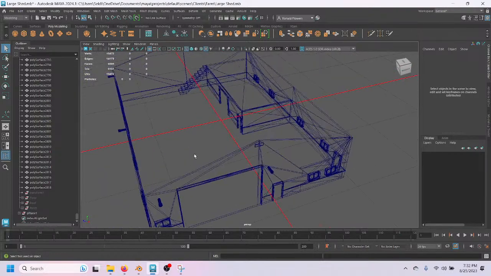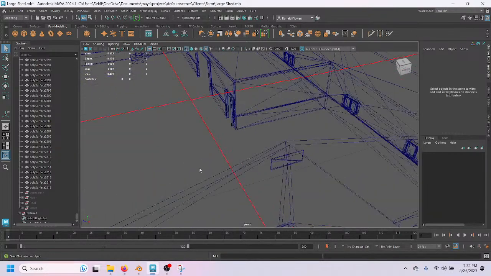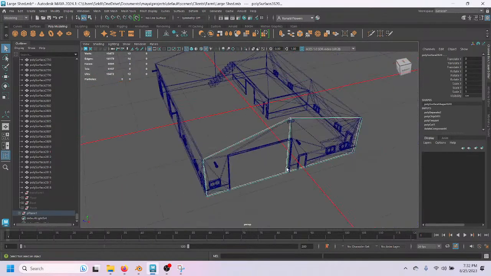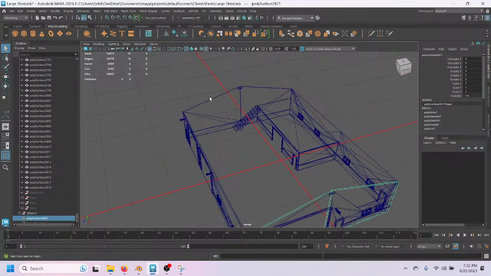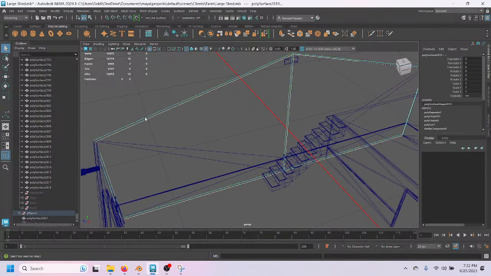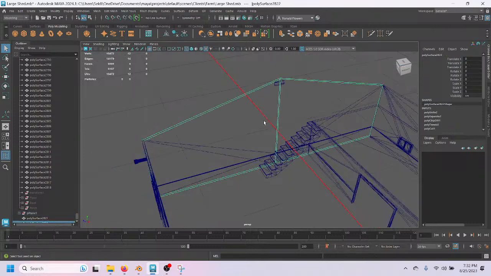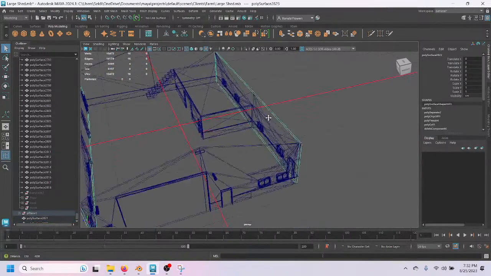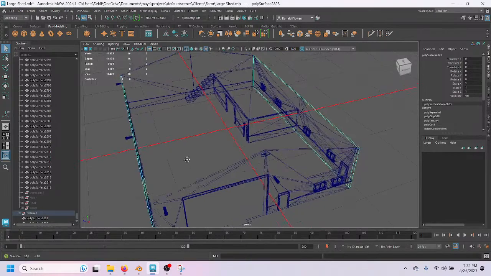So what I'm going to do with that is I'm going to take the front and back of this, and then I'm going to combine that into a single object. So I'll hit combine. That way, when I start slicing, I can get both sides, and it'll make life a little easier. Same thing with this and that one. And then this one. Hey, that one's already joined. Cool. I don't have to do anything special with those.